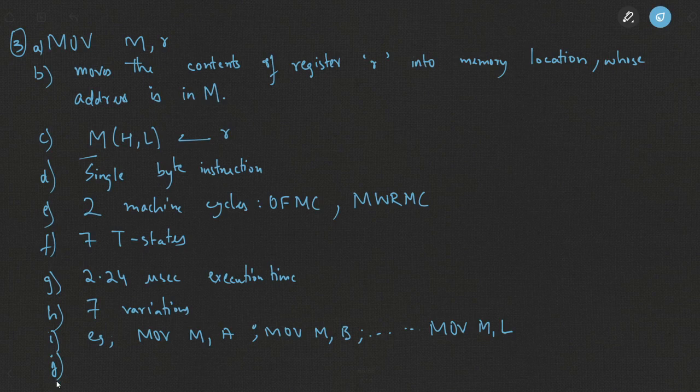So one thing here you can see, actually there will be two variations: move M, comma H, and move M, comma L. The HL register pair together is already carrying the address of the memory location. So once the address is fetched, we need to make sure that HL will not be carrying the same data as well as pointing to the same address location. So these two can be more or less redundant, and they will not be used more often. What will be the flag status? No flags affected.